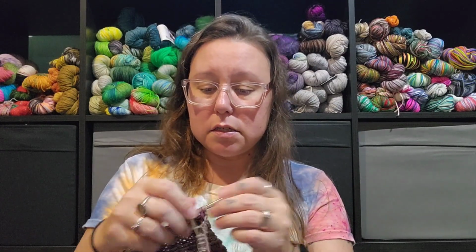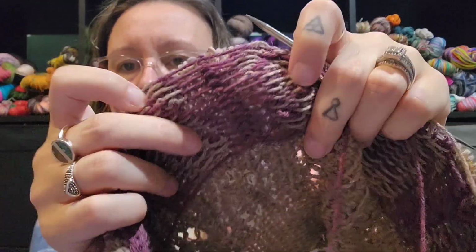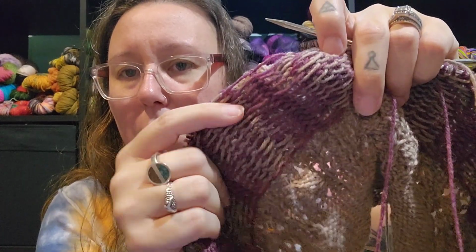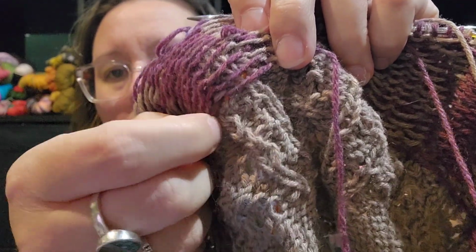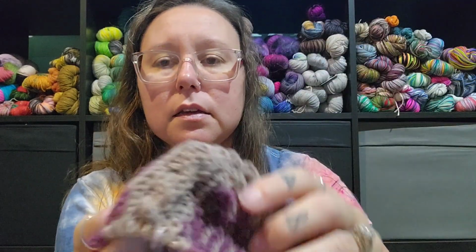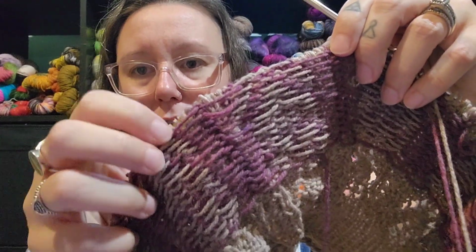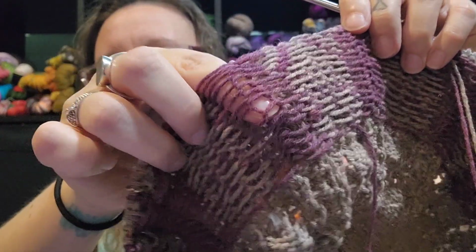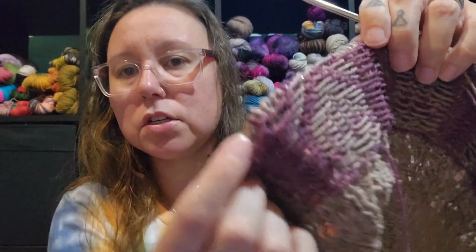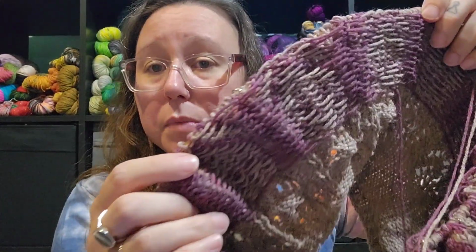But I wanted to show you guys if you can see one of the sections. Okay, let's show this one here. This is all that extra fabric you're creating behind with your contrast color, right? This first one is attached. You can't see it. If I push it through, you can see it. And all the fabric after that is not attached. See? Not attached. It's just this last stitch up here that is attached. So I did that behind all my cables.